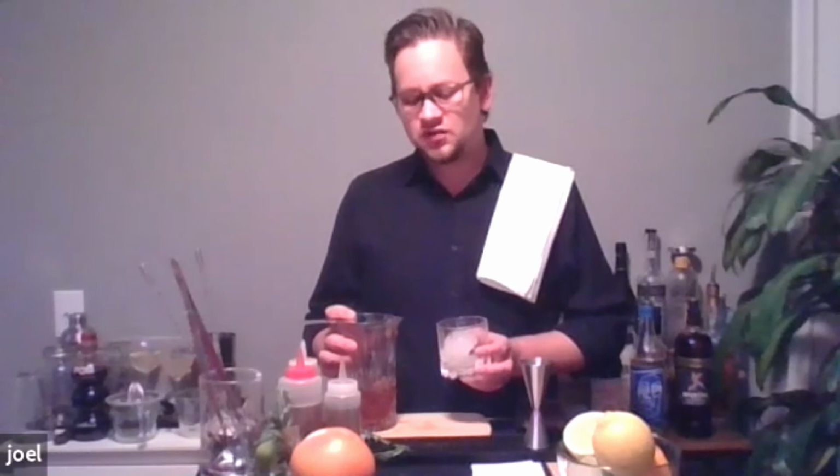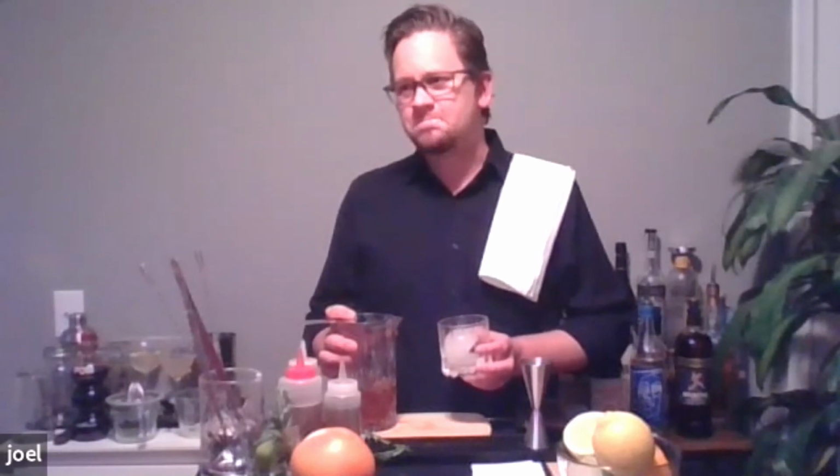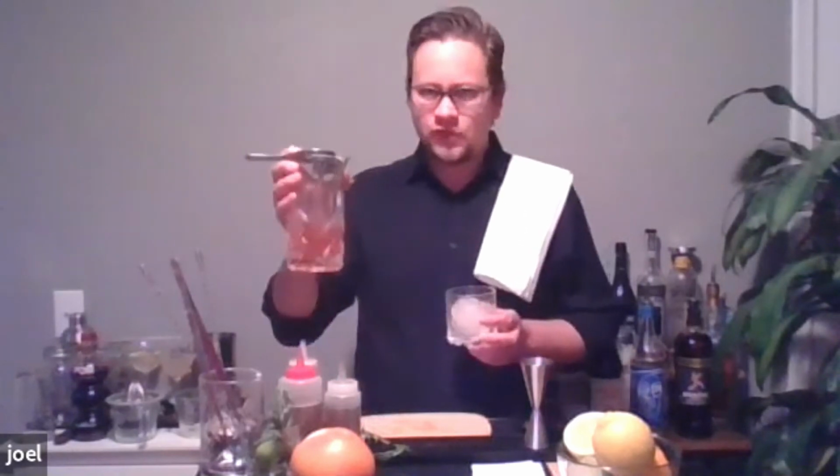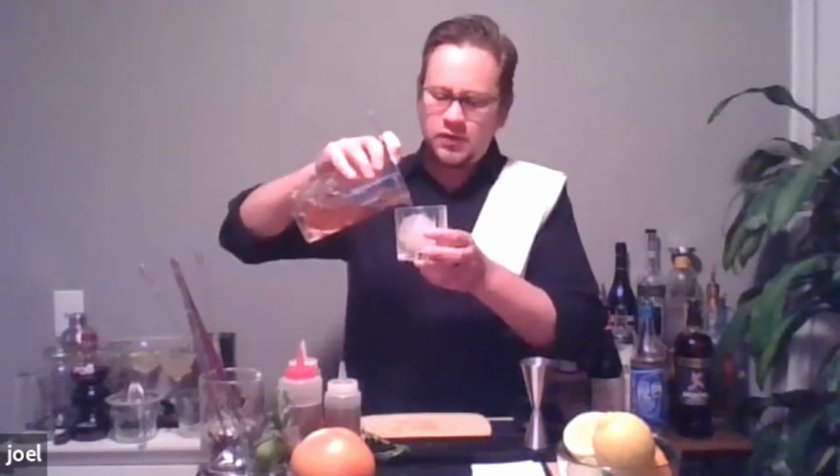very interesting. I also like they've got a cherry bark bitters that is really good in a drink like this. We don't need it here because we've already got the pomegranate simple syrup, by the way.